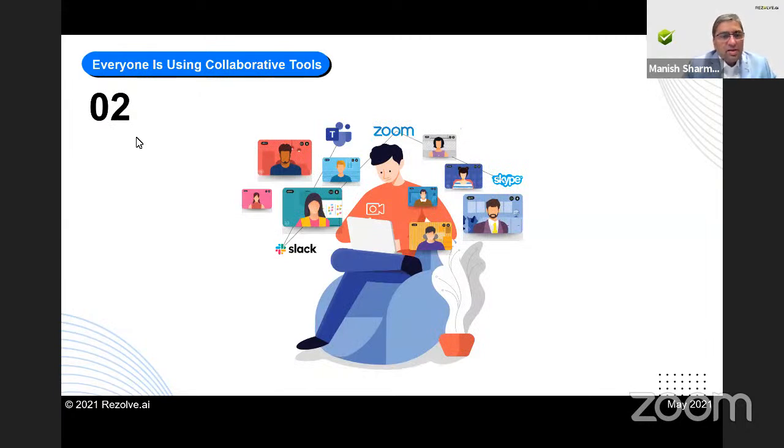The second important trend, which we should not really avoid looking at, is how the collaborative tools are coming, right? So whether it's Slack, Zoom, Skype, doesn't matter, or Teams. I think I missed Teams. I should not have. There are a bunch of collaborative tools which have really skyrocketed in terms of usage. So I'm going to focus on Teams for a minute, right? Because for many universities that makes sense. Why? Because Teams comes with certain kinds of licenses free. So it's a very, very lucrative way to look at the collaborative tools.